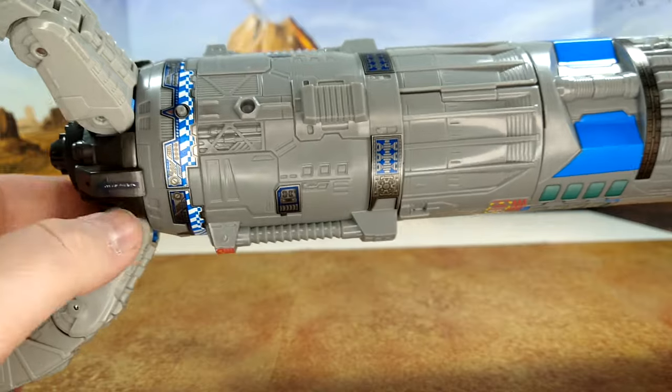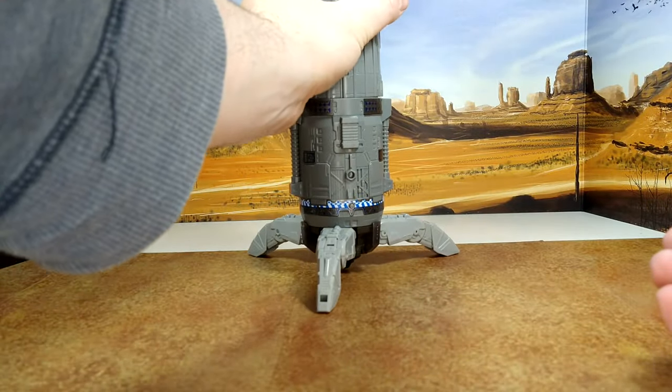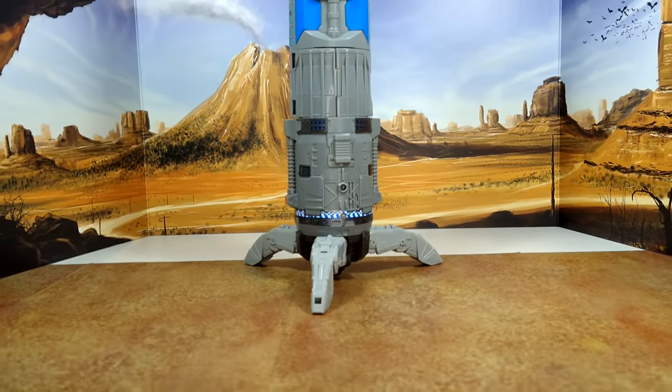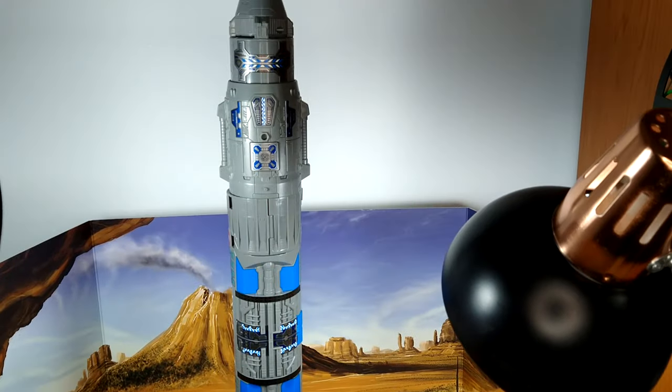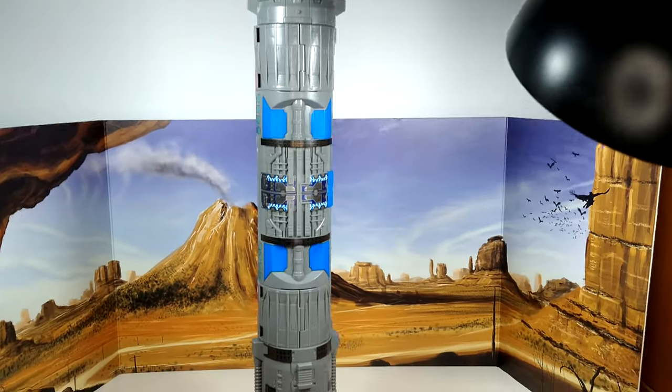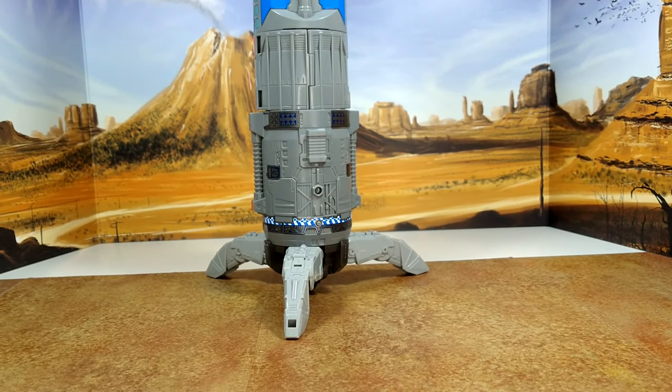So looks really good. It's kind of hard to show the whole rocket, but you know, to give you a quick idea, this is what it looks like now. So I like it. Lots of details. I didn't expect that much on the rocket. And now let's go to the tank mode.